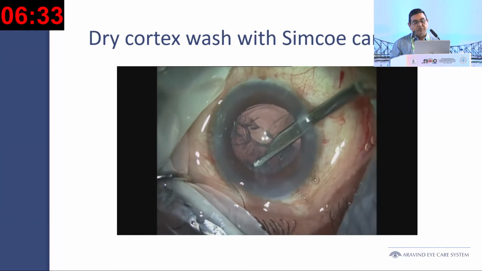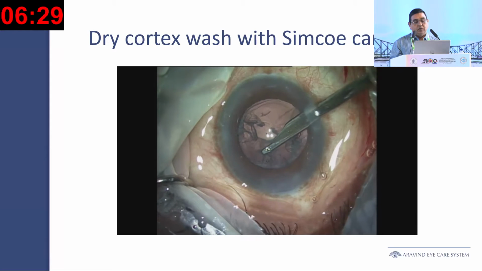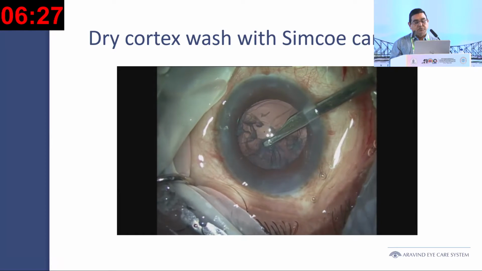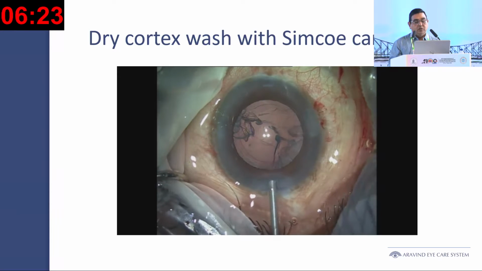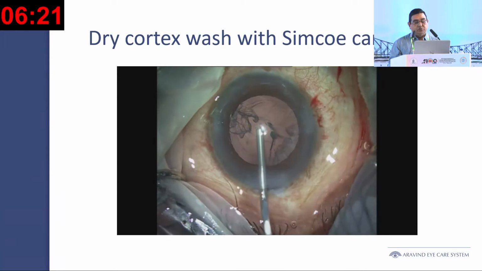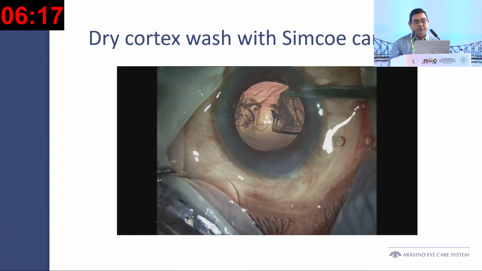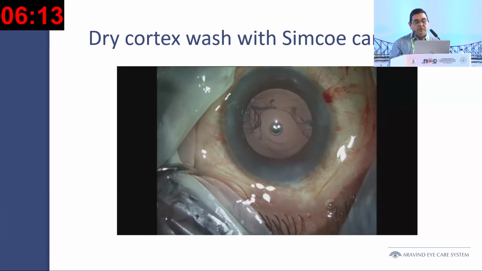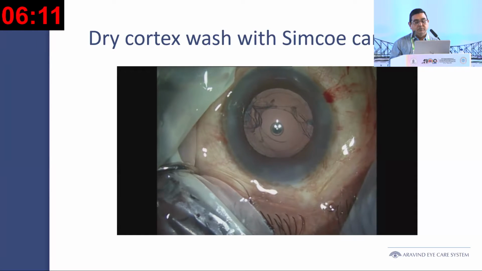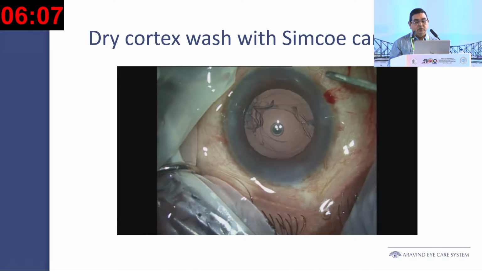It would always be better to go for retroillumination, which gives you a very good view. The other principle you should remember is to take the cortex away from the area of the PCR, as you see here. Any decompression of the globe can lead to a sudden prolapse of the vitreous. You can see here that after this piece, there's a bulge in the PC. I confirm it with the movement of the PC with the help of a spatula.